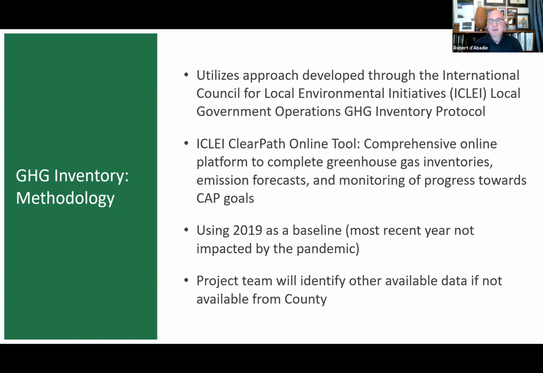We're diverging a little bit from what's been done in the past, in that since the Monroe County plan was done, ICLEI has released a new online tool called ClearPath. It's basically a computerized online version of the protocols that they had been using previously. What that means is that our work will continue to be consistent with what's out there already, so that when you're looking at our plan compared to other plans in the state and other plans nationally that use this tool, it'll be an apples to apples comparison.